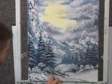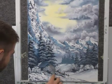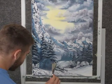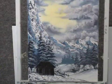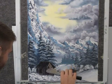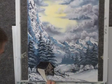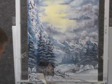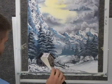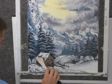Now with just a clean knife, we can come over here and just scrape in an indication of a little house up here. Now with some good dark brown, we can just start blocking in that little cabin. Now with a little bit of brown and white, we can drop just a little highlight on that barn. Or not on the barn, but on the cabin. We can add just a little shadow side to that. And now with a little bit of white, we can put just the tiniest little bit of snow on the roof. Just let that knife run right down the roof.